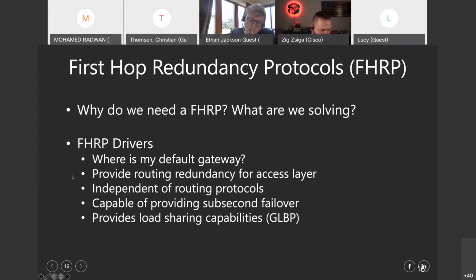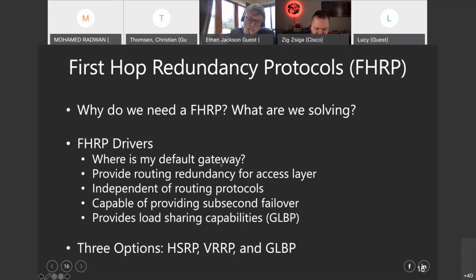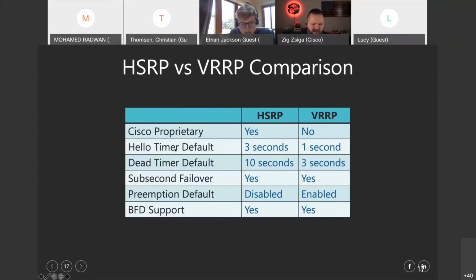All right. There's three options: HSRP, VRRP, and GLBP. We're not going to go into all the details of HSRP or VRRP, right? That's not the point. We're not going into the how here, but I do want to compare some of the settings between these two. The reason I'm comparing them is because HSRP and VRRP are very similar in design and how you implement them. So this is just a chart for you to have.